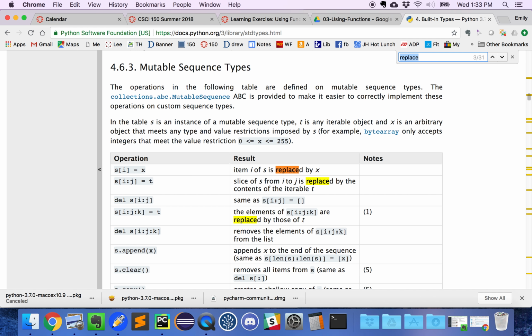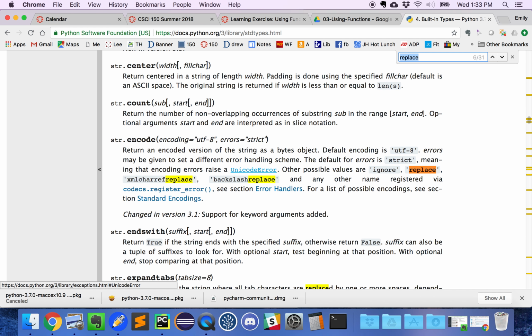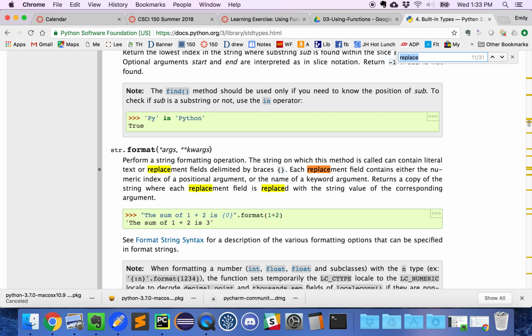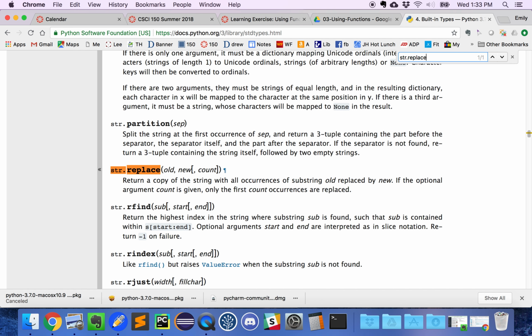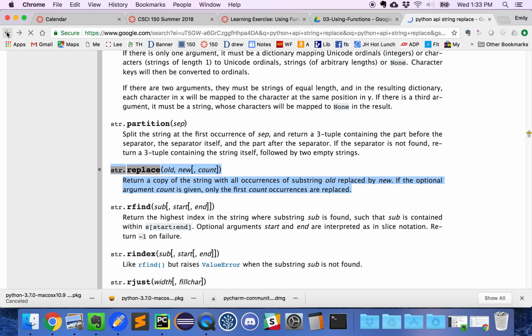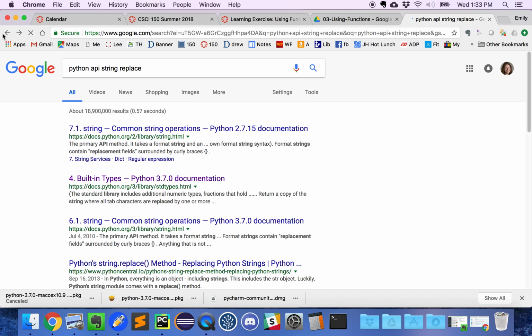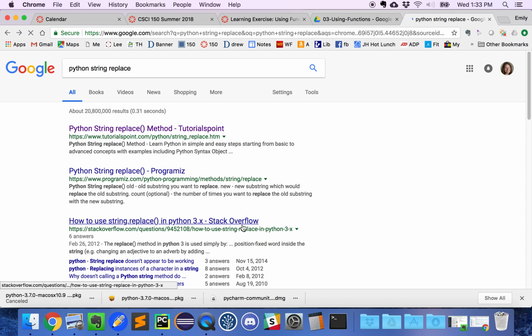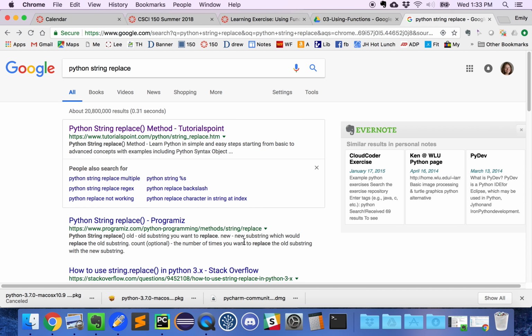Okay, and I can see, I'm trying to find, here we go. Let's search for string.replace. Here we go. So this is the official documentation from python.org. And while I find it useful, I actually don't prefer it if it's a very commonly used function that lots of people have used. I prefer to see it used as an example. And the Python documentation, unfortunately, doesn't give any examples. So it's a definitive resource.